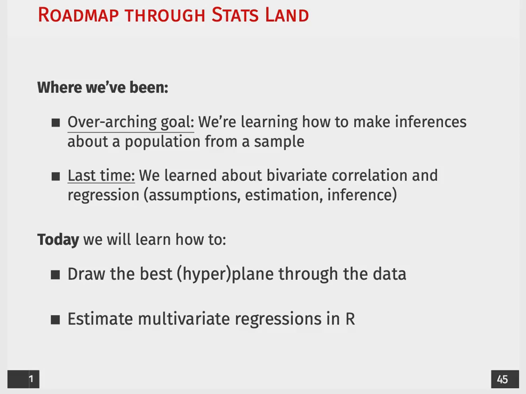Today, what we're going to talk about is doing that now for additional predictors. So instead of just having one covariate, maybe we have two or three, and we'll start by talking about how we go from drawing the best line through our data when we start with just one x and our outcome. Now we have multiple x's, so we're going to be trying to create the best hyperplane through this data, through different dimensions. And we'll talk about how to estimate a multivariate regression in R after we talk about the basic construction.